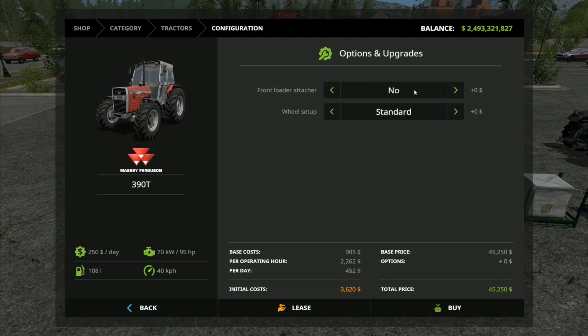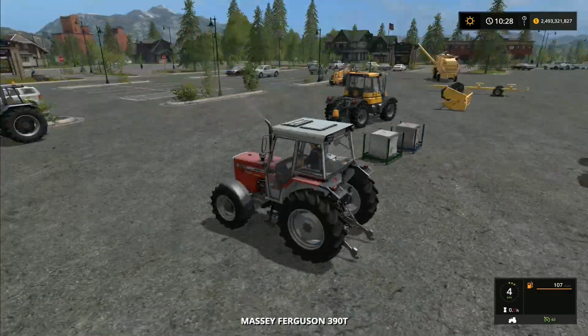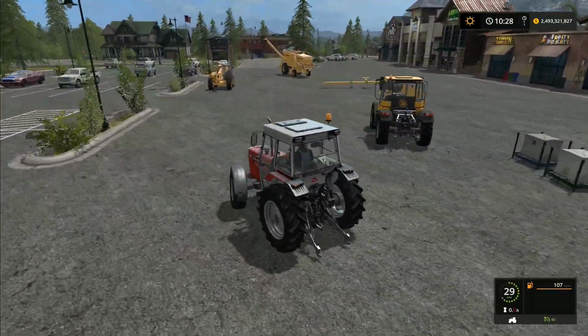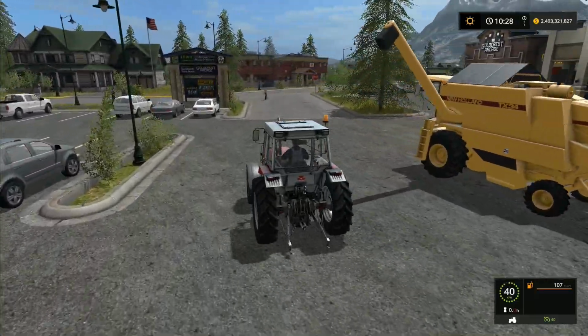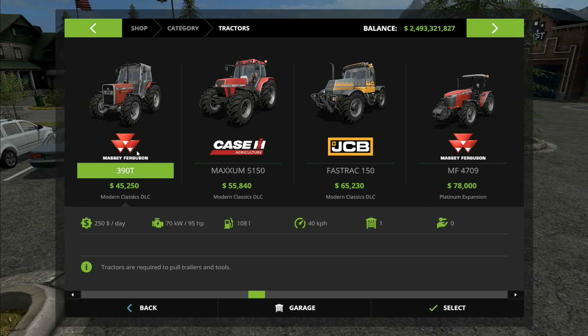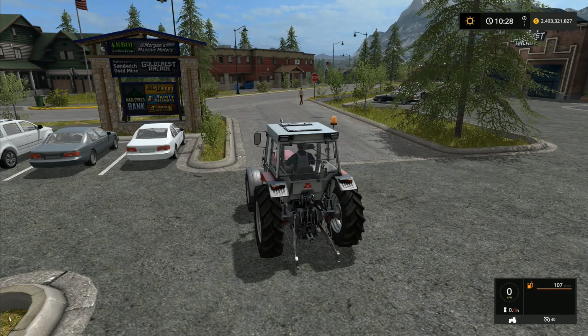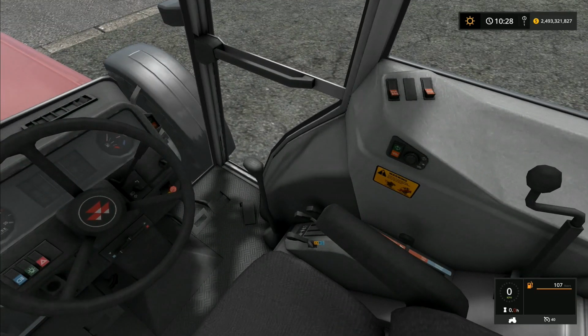390T, and this is just wheel options and a front loader, yes or no. So the majority of the tractor choices come in Case, but you do have this absolute classic Massey Ferguson right here. I forgot to check what the horsepower of that tractor was. I've got a feeling the horsepower is 95 horsepower. This tractor right here, yes, this is the one.